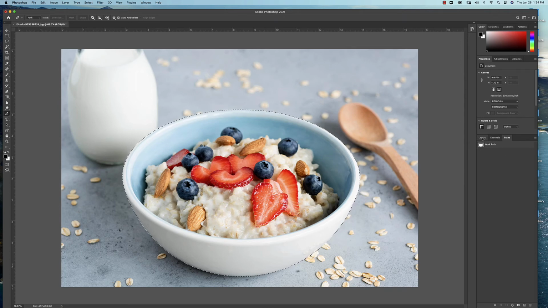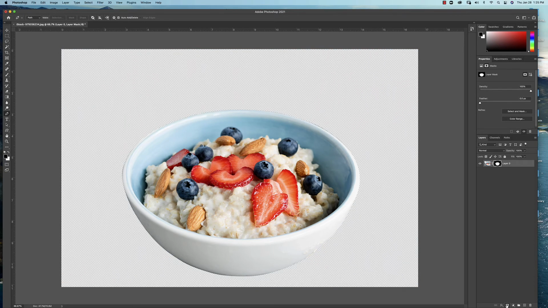Now over here we're going to go back to layers, and I'm on the image on the background here. What we're going to do is use our selection to mask this out, and it's very simple. With the moving line of the selection back here, come down to the bottom of the layers panel, and the third icon over here is labeled layer mask. If you click on that, it will automatically turn your selection into a mask. So the way this works in Photoshop, and you can see it over here, anything that's been painted out with black is masked, and you don't see it. Anything you see white is what's going to be visible.